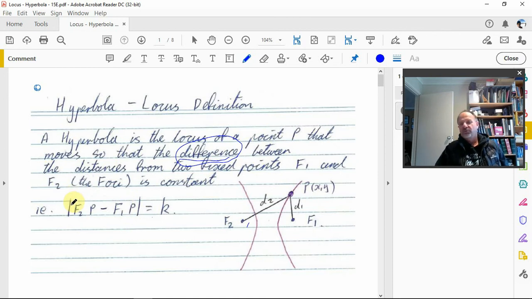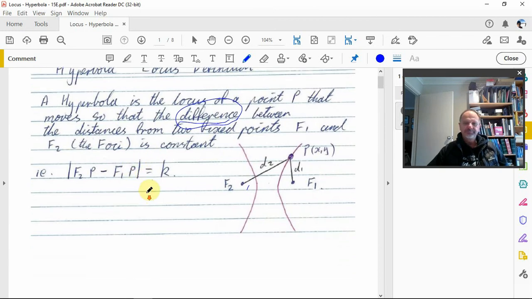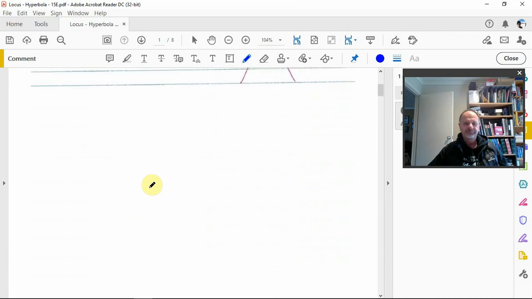So here we put it like this, and I'll use the absolute values because distance doesn't have a direction. That minus that is going to be a positive number because that one's bigger. But if we went the other way, this minus that would get a negative. However, the difference between the two would be the same. All right, so let's have a look.